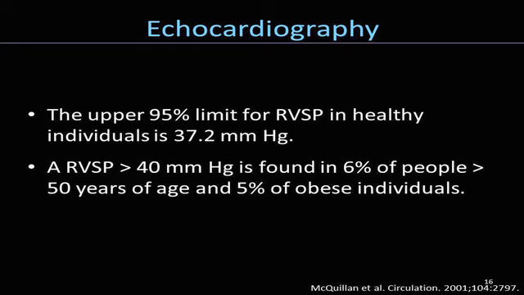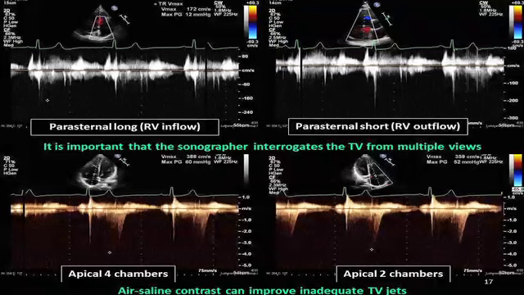The upper limit of normal of the right ventricular systolic pressure, which is one of the main things that's looked at in the echo, at least for the guidelines that we will see in a minute for screening of PH in these patients with cirrhosis and portal hypertension, is 37, and you can go even higher than 40 millimeters of mercury if you're old or obese. Sometimes it's really hard to measure that.